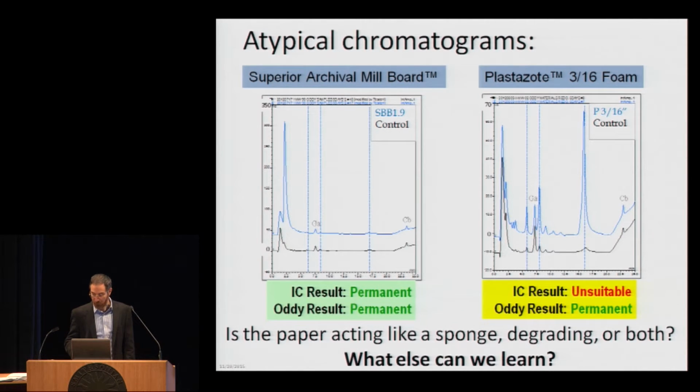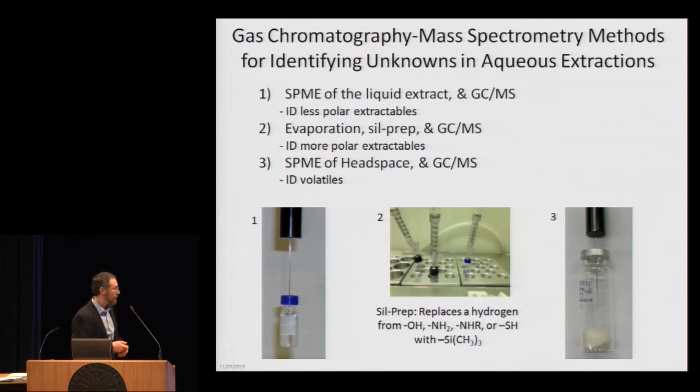But we don't know until we figure out what that is, right? So what else can we learn from the IC test? Maybe we can learn which materials we should do more testing on to see that there are significant other off-gassing materials. And I would argue that, based on the way that I'm sampling or extracting, the IC test would never be the perfect indicator for that, but it does tell you when there's something significant going into that water that we're extracting.